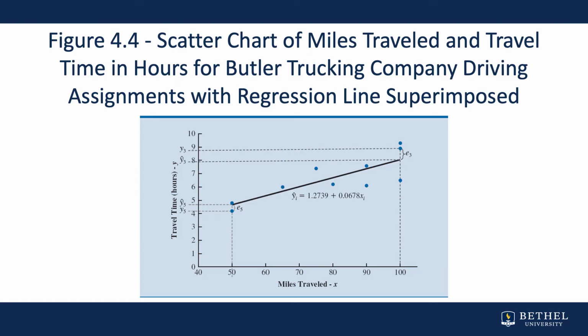Now that we have a model, it's very easy to graphically show you what that model looks like. On figure 4.4, you see the data that we had represented by the blue dots, and then you see a straight line, which is represented by the simple regression equation that we were able to put together based on the sample data. At first glance, the straight line, as it's plotted on the same scatter chart as the data, pretty much is close to a lot of the dots that we already have. That's representative of what our estimate would be using the sample data.